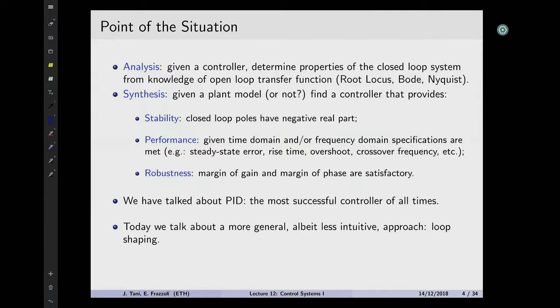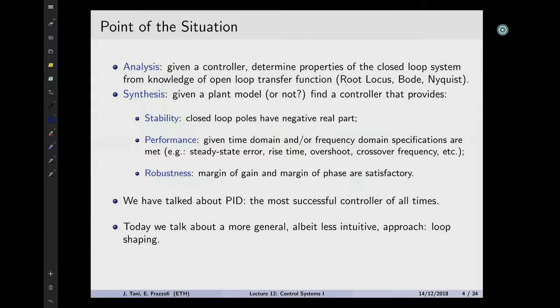And we said, well, look, suppose that we have a second order system. This is a system that has a transfer function with, let's say, two poles, or a state space of dimension 2. And we said, if we have a second order system, we can define some interesting time domain performances. For example, the steady state error. And we saw that it depends on the number of poles in 0 of the open loop transfer function of the system, so basically the multiplication of the plant and the controller, versus the type of input that was sent into the system, that is, the order of the ramp.